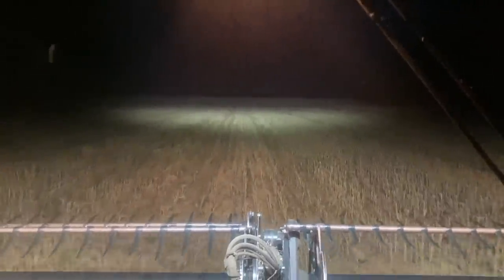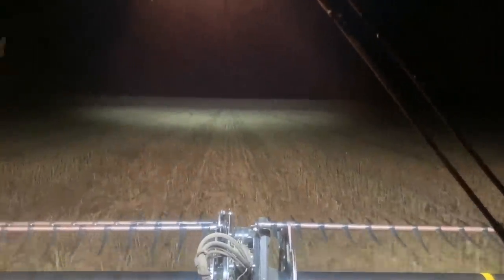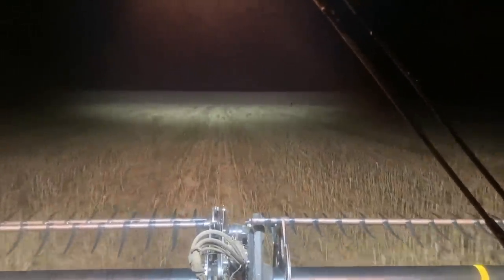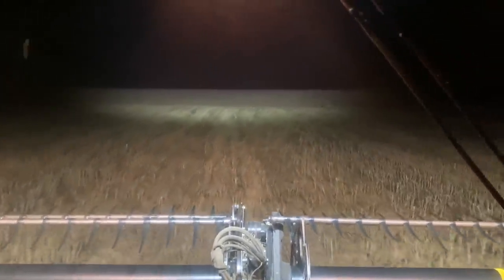They're not really talking rain tonight, but there is a band of rain out to the west a bit, which is coming this way. Not sure whether it'll make it here, but we'll button up all the tarps and try and get prepared just in case it does rain. And hopefully we can get a bit more done tomorrow. We don't have a lot of canola left in the scheme of things, probably another bit over 100 hectares. So hopefully we can get a fair chunk of that done tomorrow. Anyway, we'll leave it here and see what happens tomorrow.